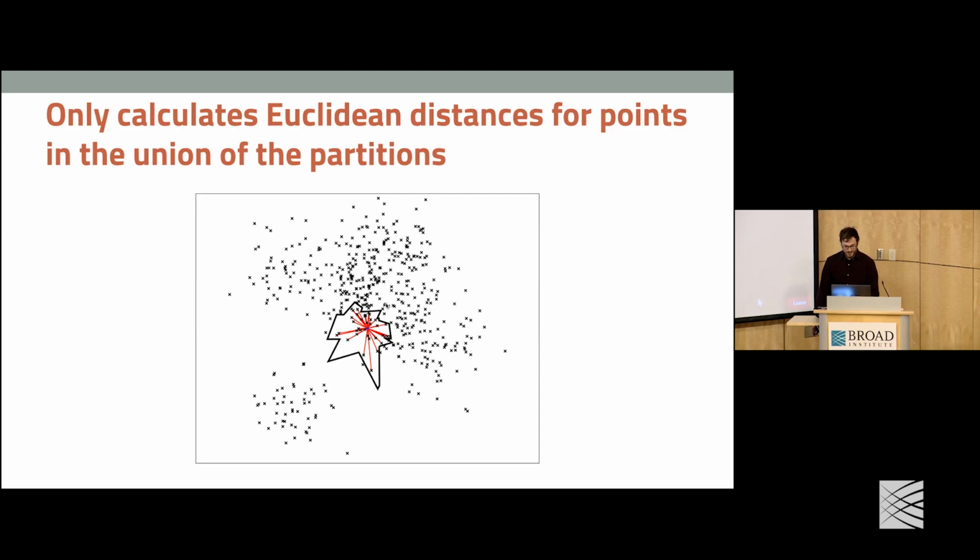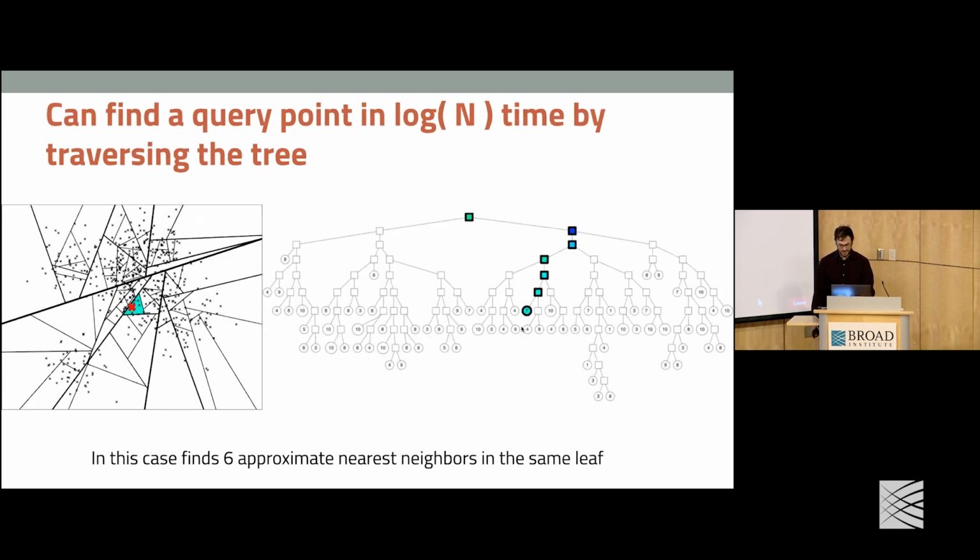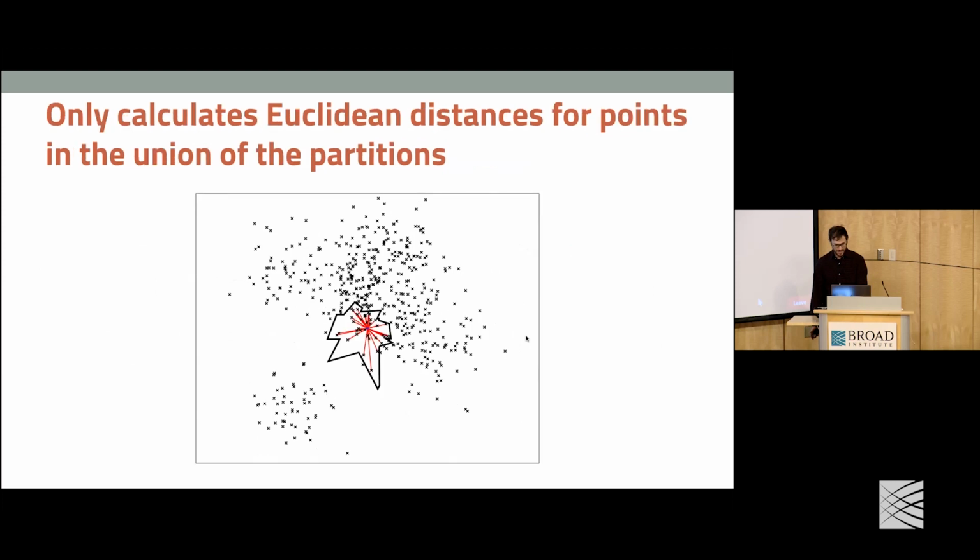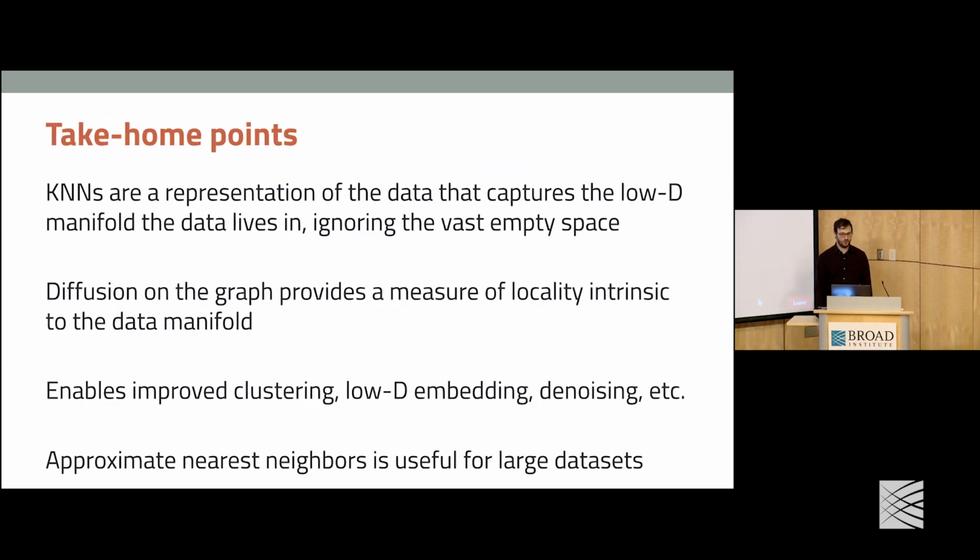It's possible that it's missing some of the nearest neighbors around there because of the way the data was being split up, but that's the trade-off for doing high dimensional, for the speed improvement. So definitely look at the tutorial for more details. It does some smart stuff as well, like moving down 2 branches at the same time if it's not getting enough nearest neighbors, etc. Okay, so let me just wrap up now with a few take-home points.